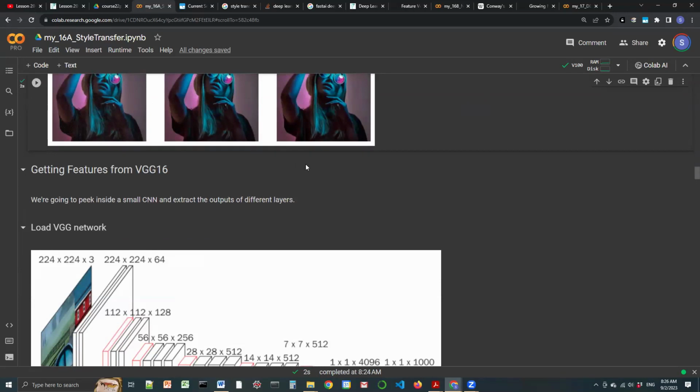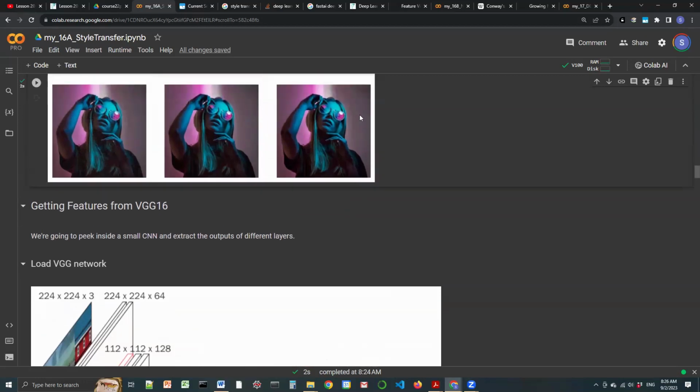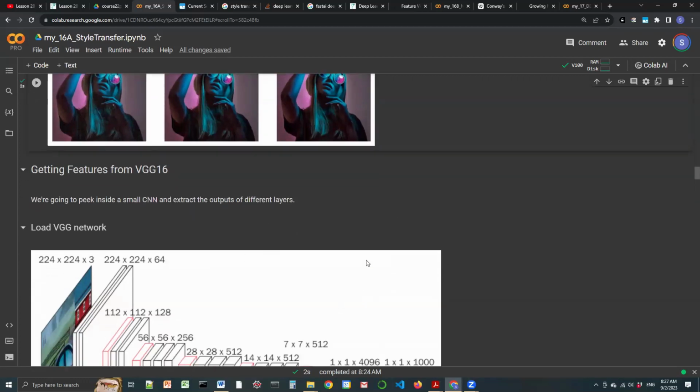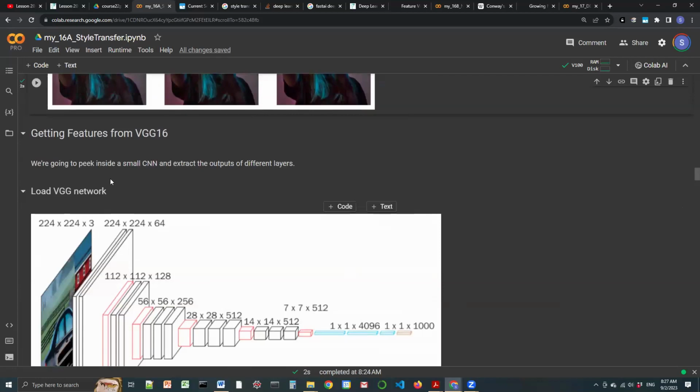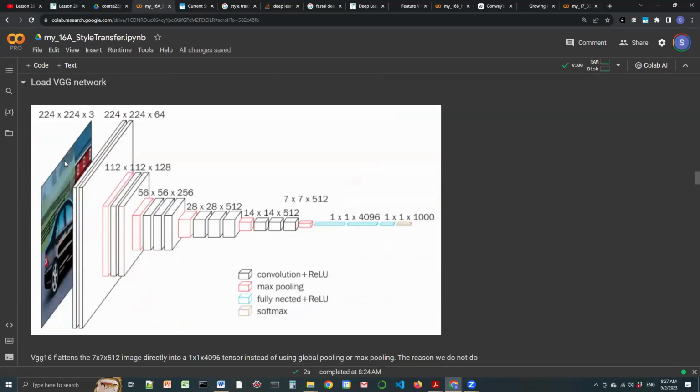So what we are now going to be discussing is a reference network called VGG that was used many years back for image classification purposes. But over time, it's proved very handy in grabbing or creating features from various layers of the image as we go through the classification process. So let's look at a VGG network. A VGG network image is something like this. It starts off with a 224 by 224 by 3 channels, converts it to 224 by 224 by 64, and then it begins to reduce the size of the image, goes to 112 by 112, 56, 28, 14, 7.